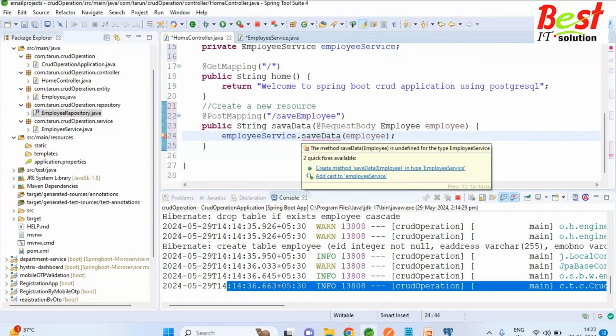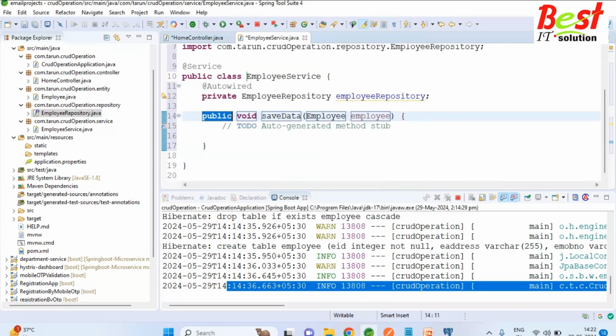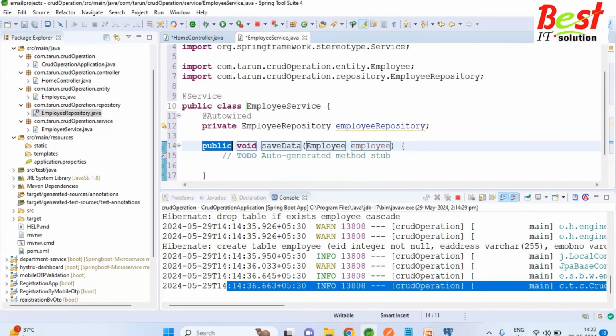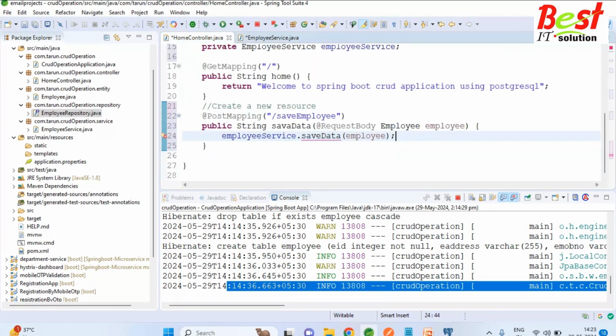Since this method is not available in the service, just create this one. saveData employee. Whatever is returned should be returned here, so we need to add the return statement. Return employee added successfully.